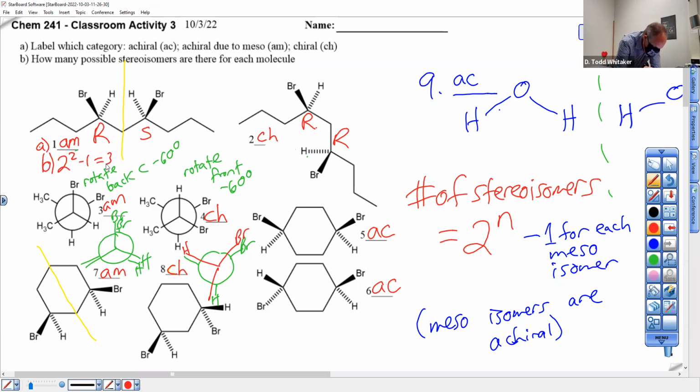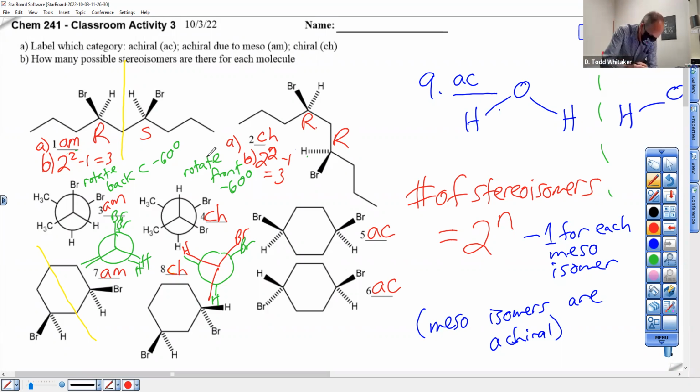Now, this one, you're saying, how come, Dr. Whitaker? I'm going to answer that question. Isn't the molecule to the left, the first molecule listed, an isomer of this molecule? Yeah, one of its isomers, meso. Correct? Right there. If one of these had ended up being S, then this would be meso and would be the same as that. Okay?